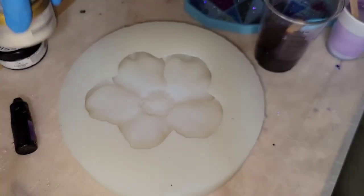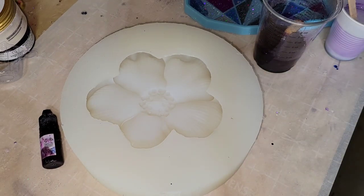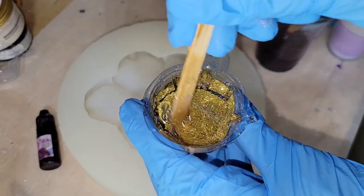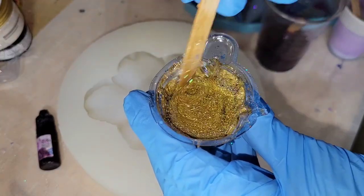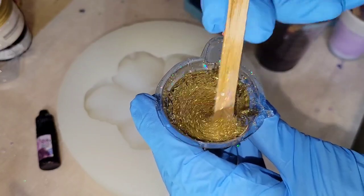I'm going to be using some products from Laura's Art Corner. You can get all the pigments I'm using and the glass gold glitter there. This glitter is very heavy, so when you add it to clear resin it's going to sink to the bottom, which is what I did here. I like to give it a good mix so it's all mixed into the resin before I pour.